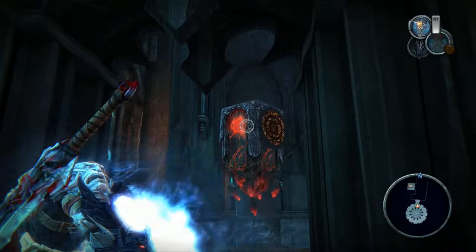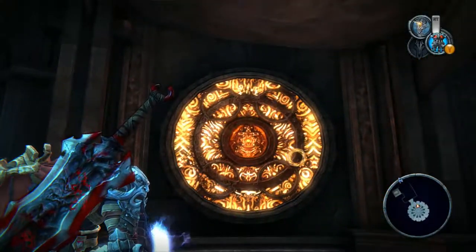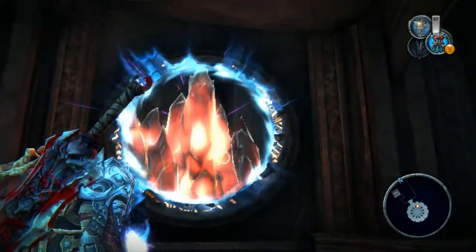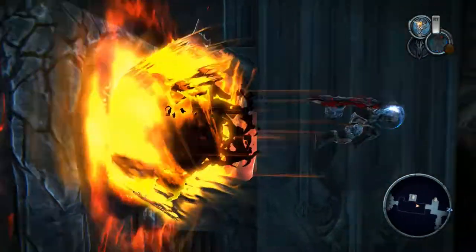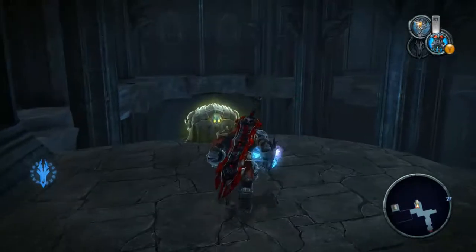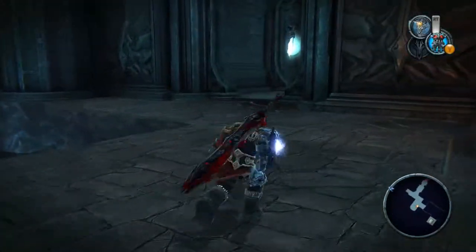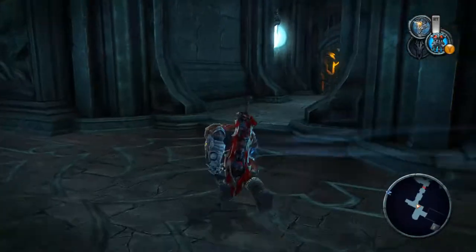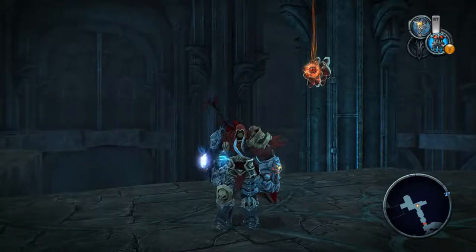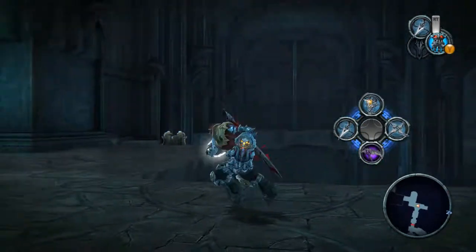Alright, second try. Let us see. Right. Right. There we go. And there's the bomb growth we need. What's this? Do I need it? Well, whatever. Alright, there's that. Bomb growth. I guess we need the abyssal chain.